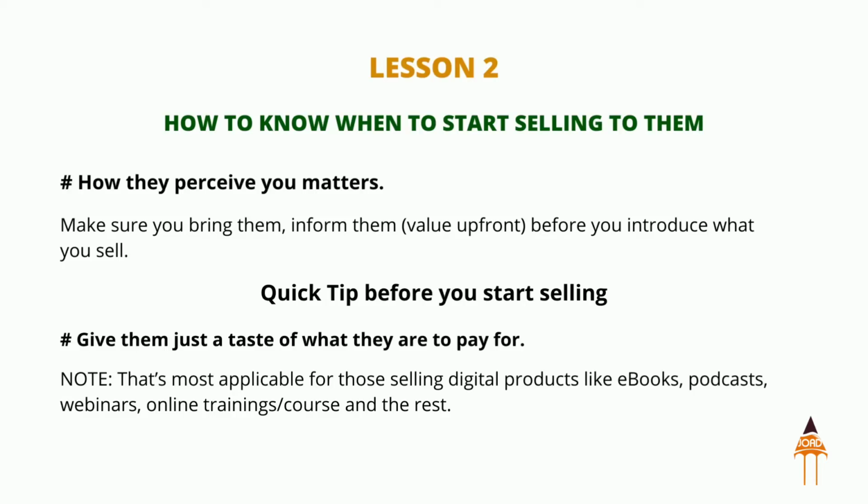Okay. Physical products are products that you can see, touch, feel, carry, like your shoes, your bags, the TV, electronics, and the rest. But digital products are what you can only see on your screen, just like you are seeing this one now. You can only hear them and see them, but you can't touch them, you can't feel them, you can't taste them. All right. So this book, this video that you're seeing now, you can't touch it. You won't be able to lift it, except you want to lift your phone or your laptop. So that is how it is.